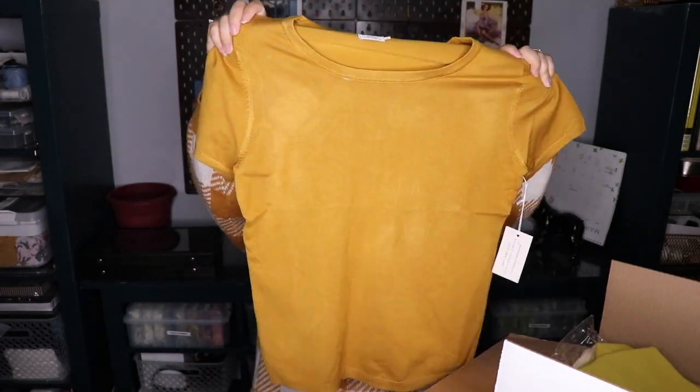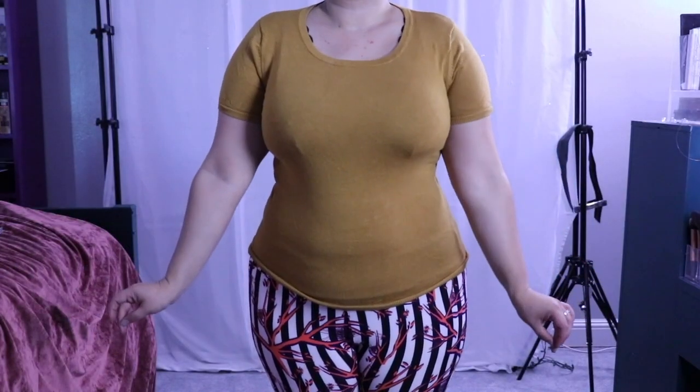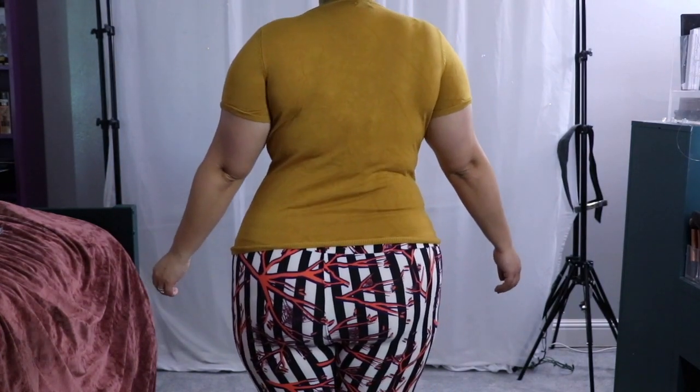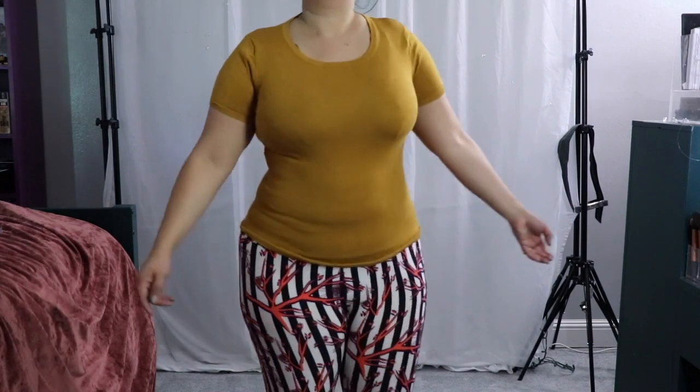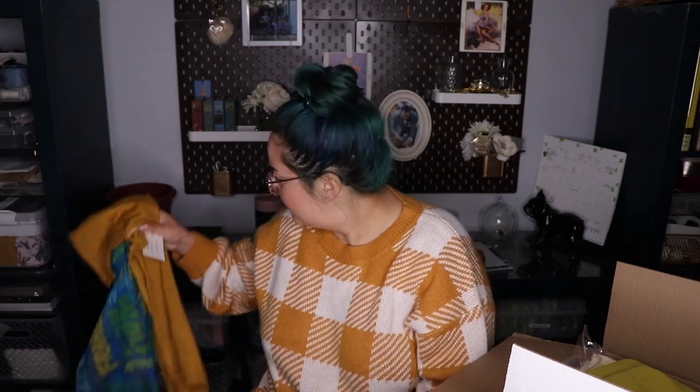I'm actually going to wear this today, which is why my hair is in a bun — I'm going to tie it and wear it like that. And then I got this sweater shirt in a size large. I'm a Hufflepuff, you guys know I wear a lot of Hufflepuff colors, and this is no different. It's just a pretty gold mustard yellow shirt. I'm going to wear this today. It's a really nice simple sweater — it fits me fine. The only problem is it's a little rolly on the bottom, but I'll mainly wear it tucked in so I'm not super concerned. I'll put all the links down below if they're still in stock.